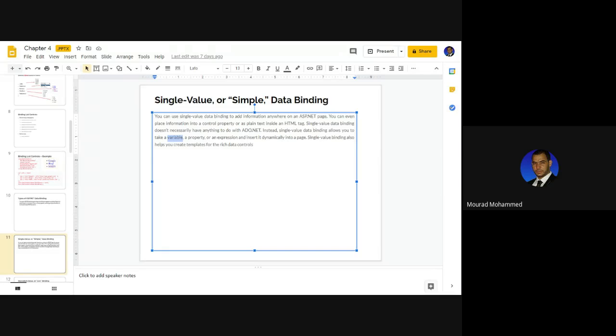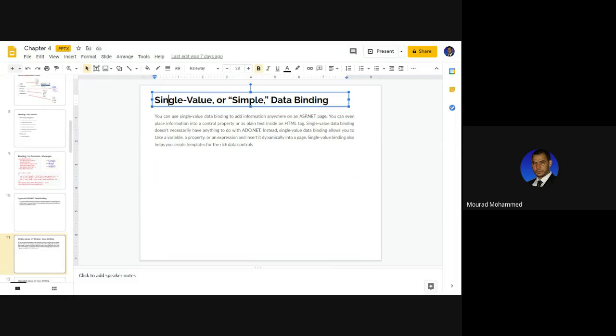For example, the name of a product in a specific area of the page, or the price of a product, or the time, one unique value. This is the context of the single.